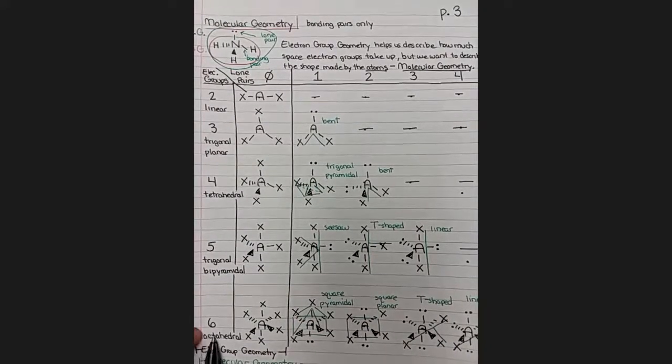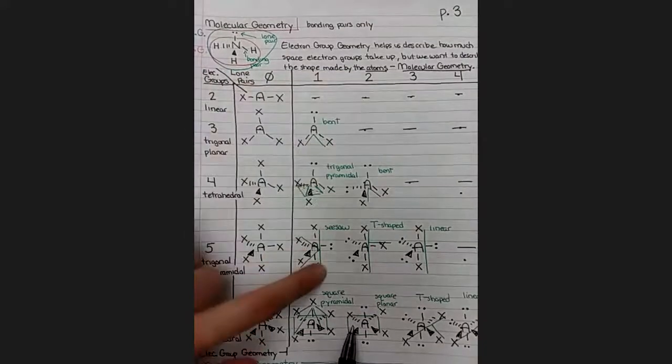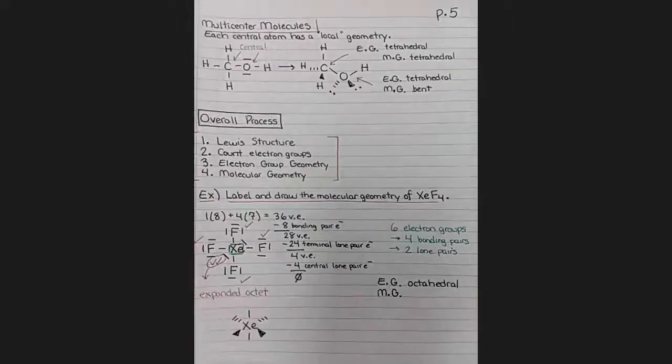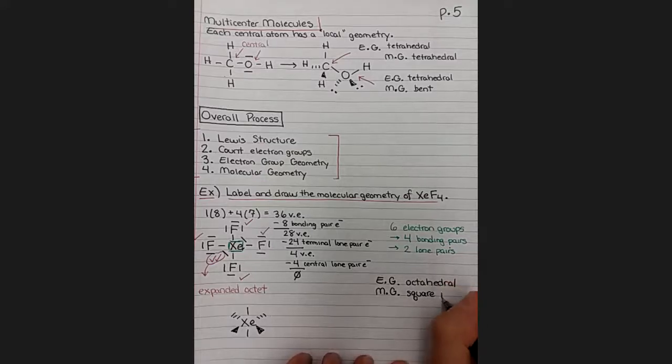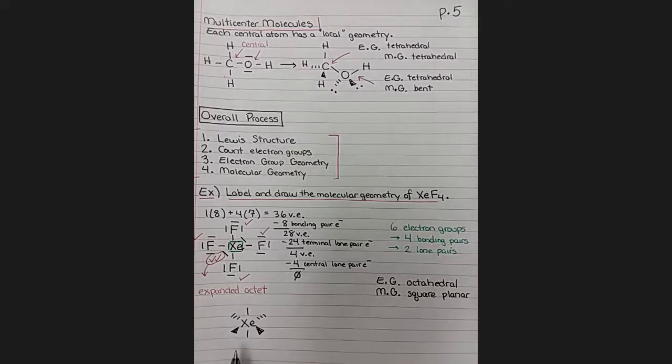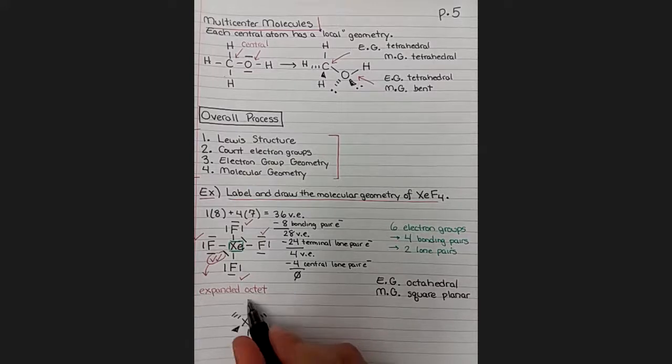And if we don't remember, we can always turn back to our table and look. Here's our octahedral 6 electron group. If we step over to 2 lone pairs, we get to the square planar structure. You can use the table for now as a crutch, but eventually we do need to have these names memorized. So 4 bonding groups in a 6 electron group structure is called square planar. And we remember that when we add lone pairs, they need to be as far away from each other as possible. So we're always going to add them across from each other, 180 degrees apart.